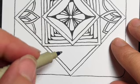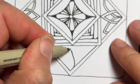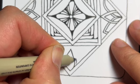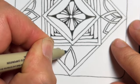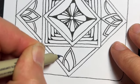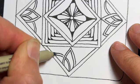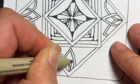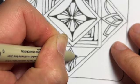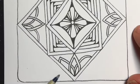And then once again, coming in, creating that teardrop shape, leave some space for the aura. Coming over to the side, aura. Coming over to this side, aura. So you can see now that we've got these really fun lily-like shapes.